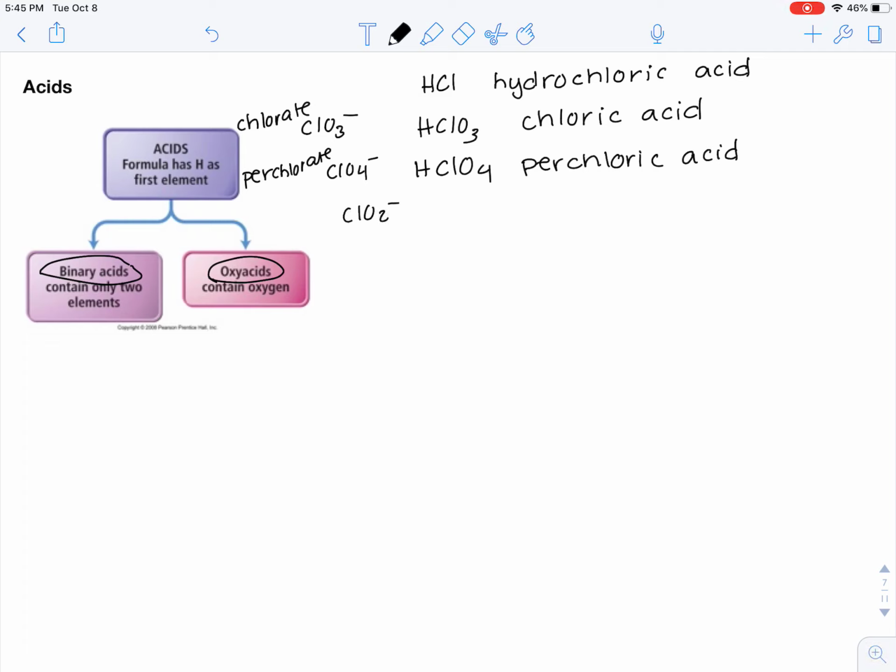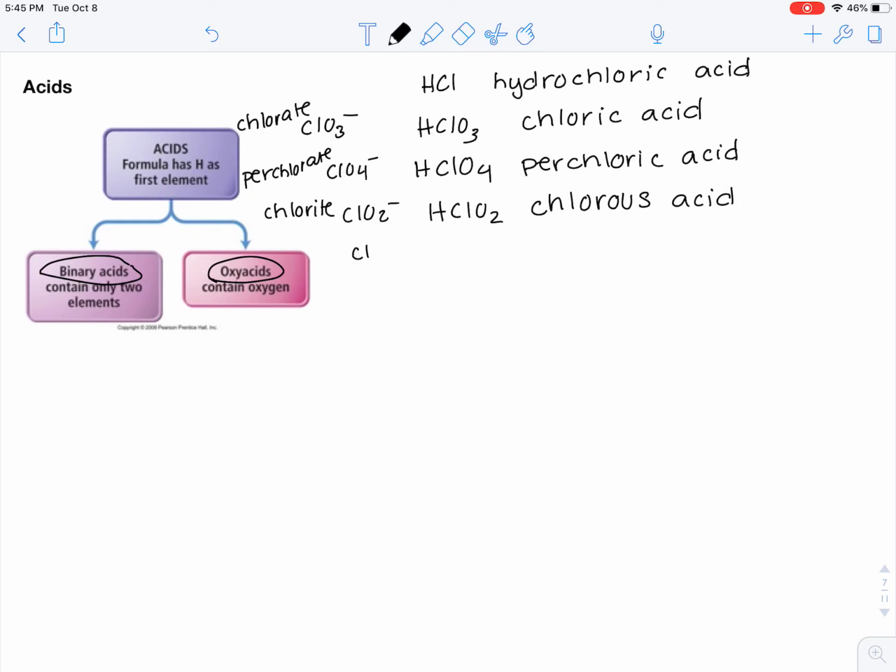Now two more rules, just like with the oxyanions. Now if you lose an oxygen, you change just the ending, no prefix. So same rule applies. You have to change the ending when it comes to the acid. So if you have HClO2, you can't just write chloric. It's not binary. You don't write hydro. You wouldn't add per because you didn't add an oxygen, but you lost one single oxygen, so you change the ending to an OUS. So chlorous acid.